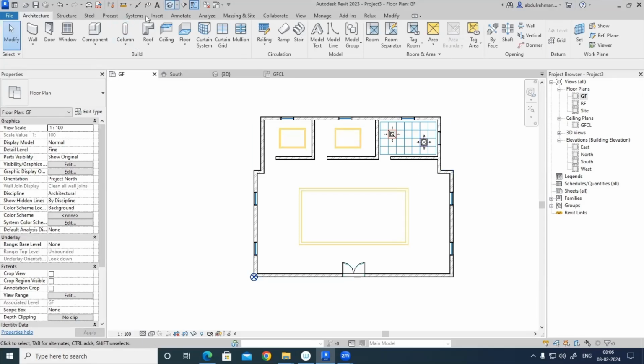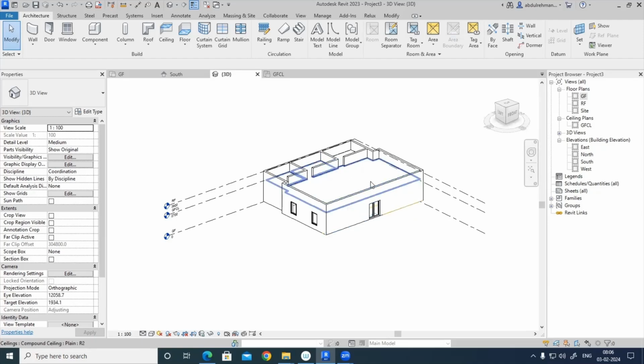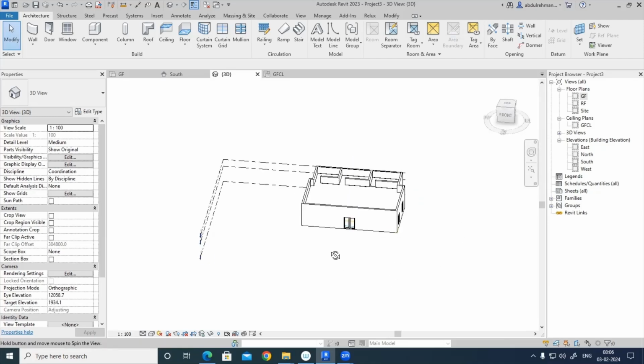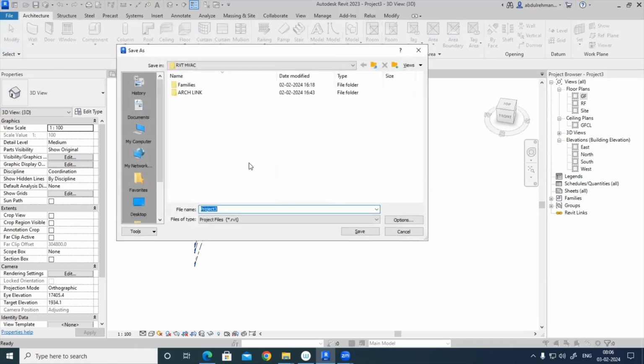Now I just need my architecture file to proceed my work. I'm not providing roof here because I don't want that. Just I need until this point. Okay, fine. Now we can save this one. We can save this one anywhere if we are planning to proceed.